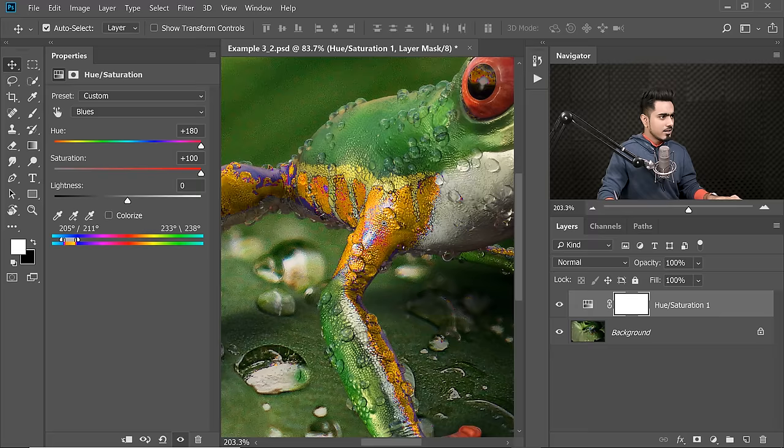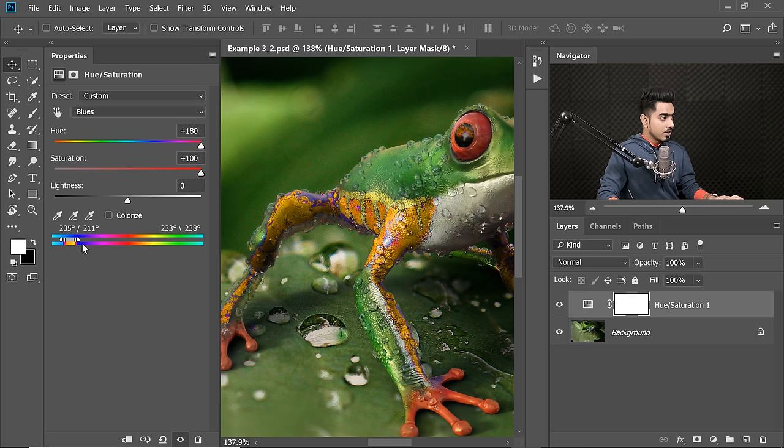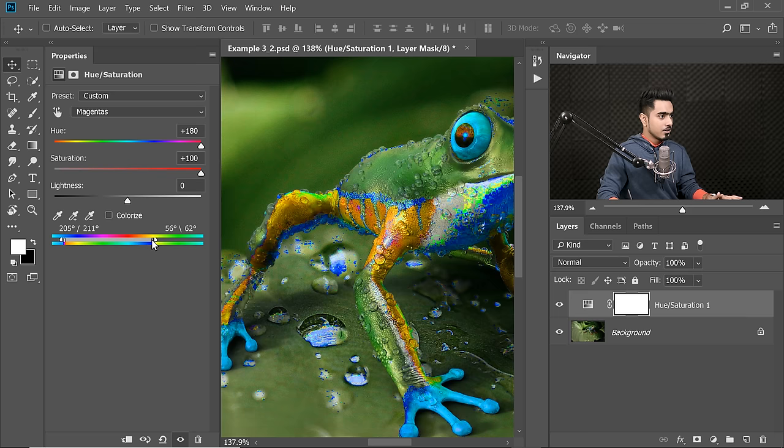So right now, as you can see, most of the areas are being affected. Now it's time for us to make it larger so that all of the area is affected, and stop at just the point where the greens or the other areas which are not blue are being affected. So if I go a little too further, see, all of the areas are being affected. We don't want that. We just want the blues to be affected like that.